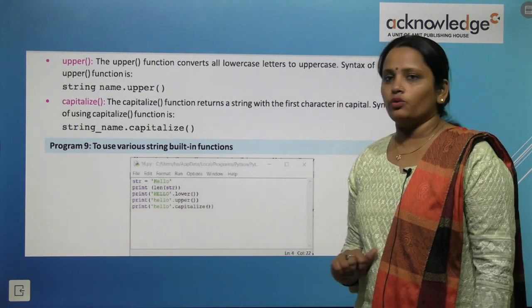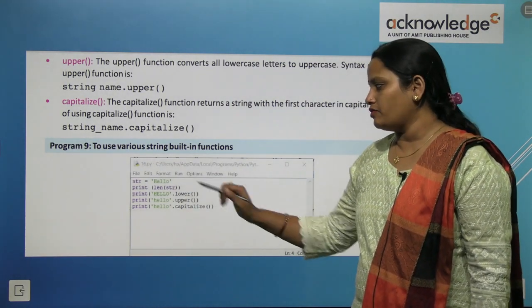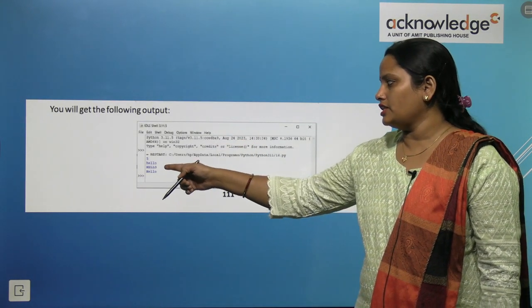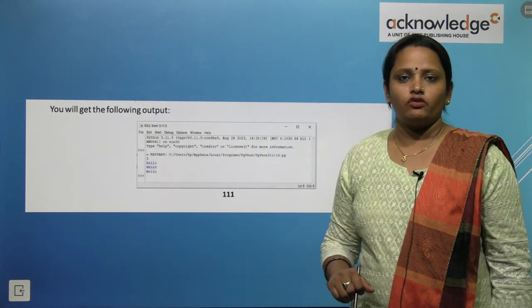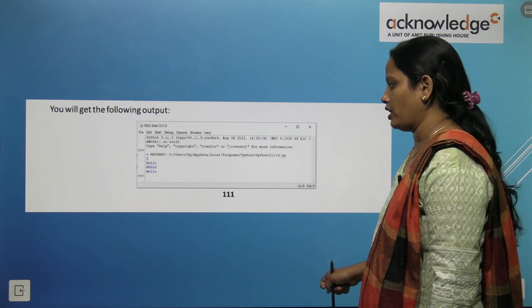सारे capital अब इसे lower में करना है, सारे small इसे upper में करना है, और capitalize first word capital में करना है. So after applying it, we can see जो upper case में था वो सब lower में चला गया, जो lower में था वो upper में आ गया है, और यहाँ पे capitalize first word capital हो गया.